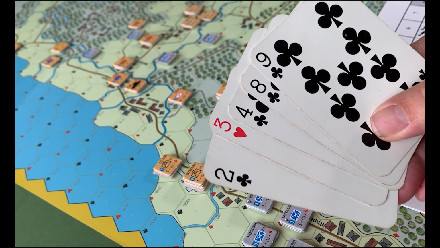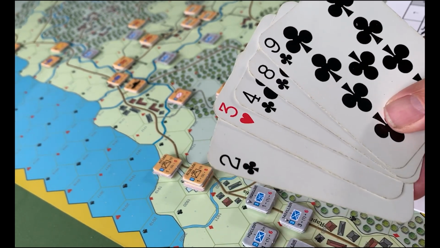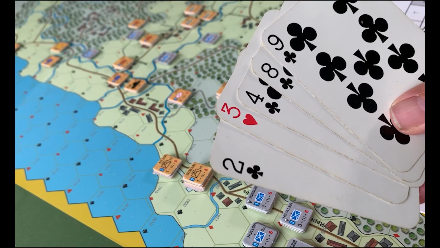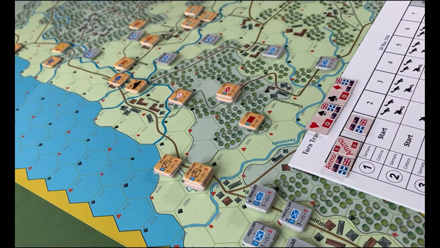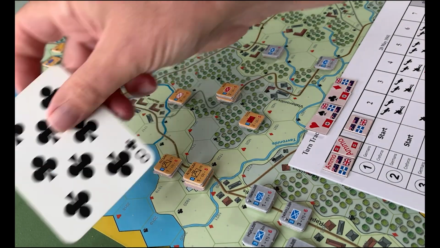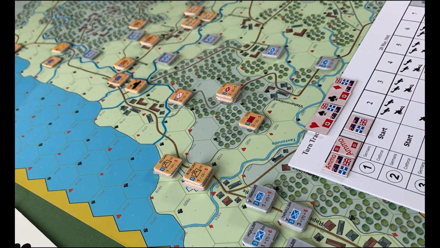So those first three cards, the 2, the 3, and the 4, don't really give us enough impact. So I think we might as well spend 8 points if we can. So we'll play the 8 of clubs. That'll be our card this turn from the command hand.